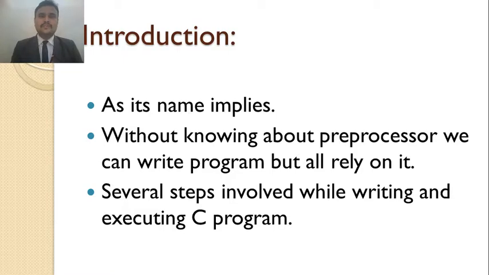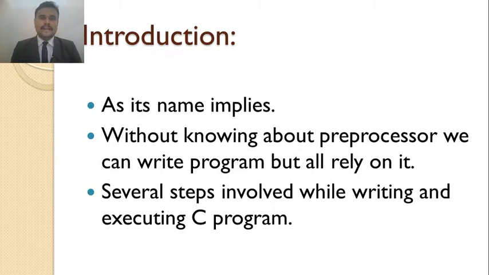As it is mentioned, a preprocessor, as its name implies, is a tool that processes a particular source program before passing it to the compiler. So the C preprocessor is a tool that accepts a program initially, processes it, gives some result as an output, and forwards it to the compiler for the compilation process.